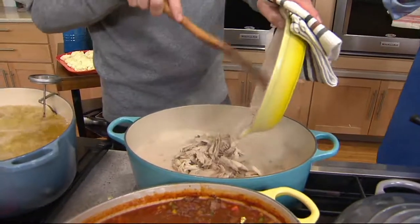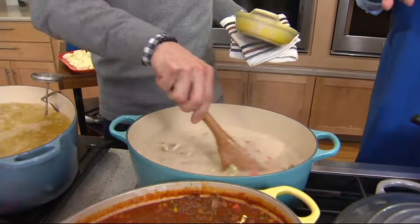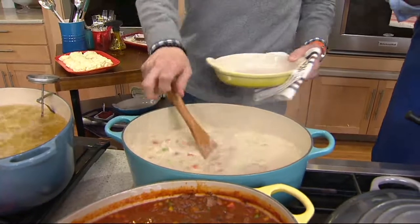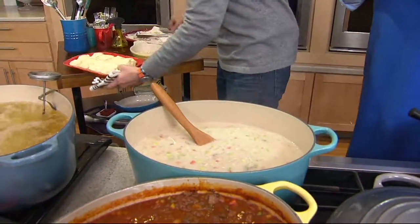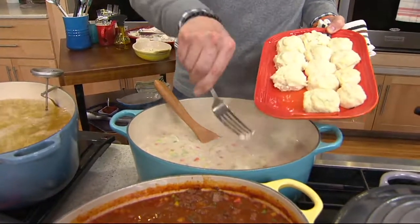You can do everything. You know, one of my daughters is home sick right now. I'll make a chicken soup just the same way with the whole chicken in there. This is just perfect for that. And I'll tell you, if you are a little short on time, you can buy a rotisserie chicken and shred that too. Absolutely right. And then we're just going to take this beautiful biscuit topping right on top, David.